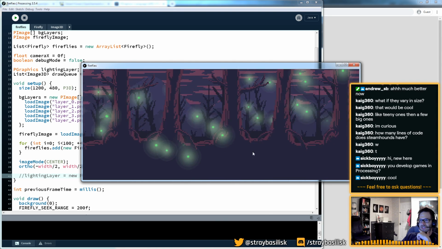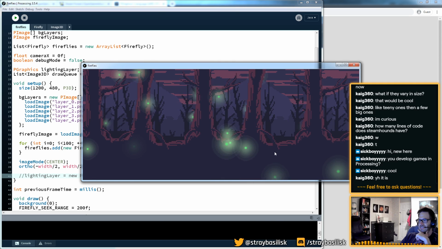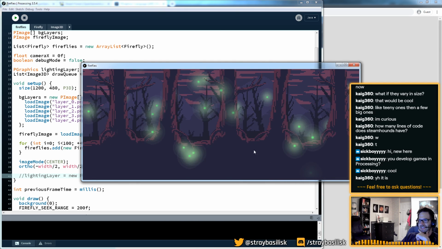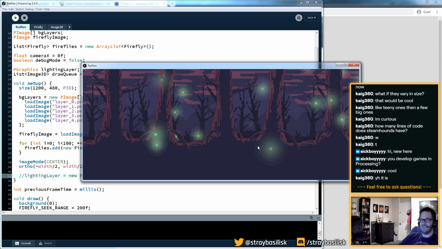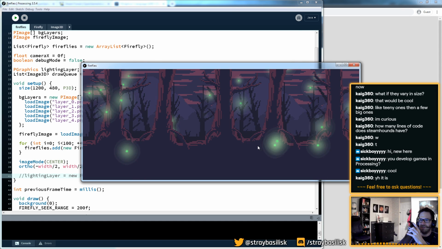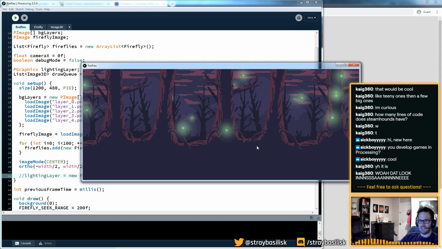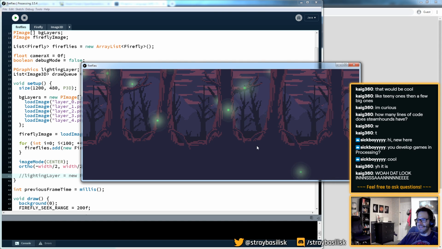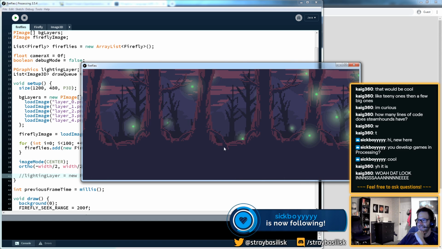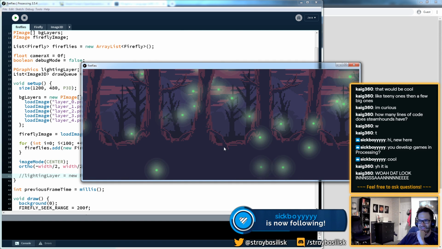So we've been working on this parallax effect. We've also got the movement pattern and the flashing on and off going for these fireflies. Yeah, so Processing code for a small project or a mini game. Awesome, sick boy. Thanks for the follow.